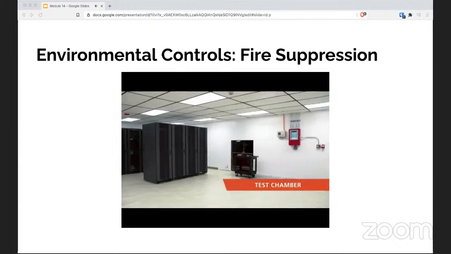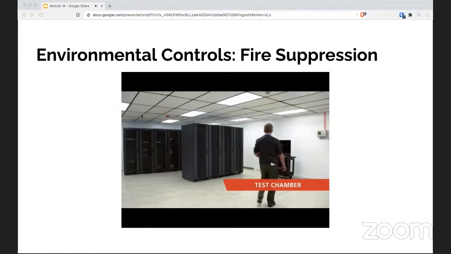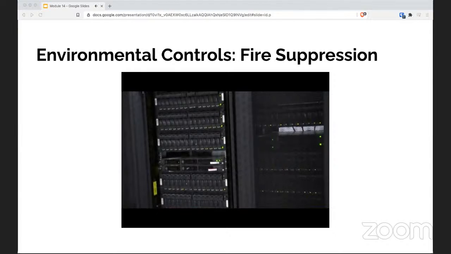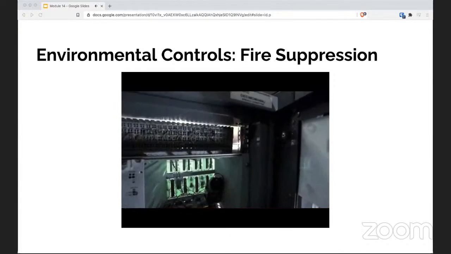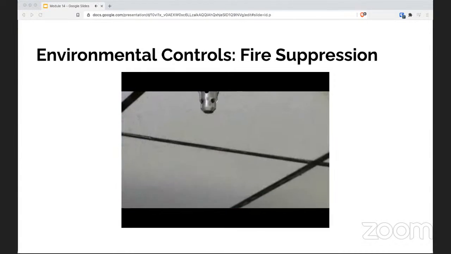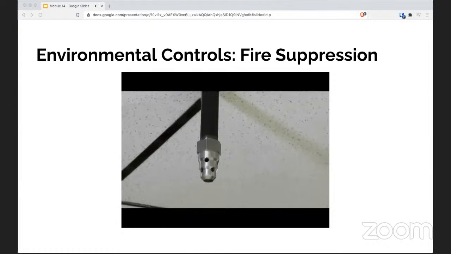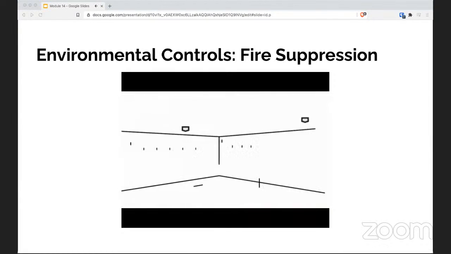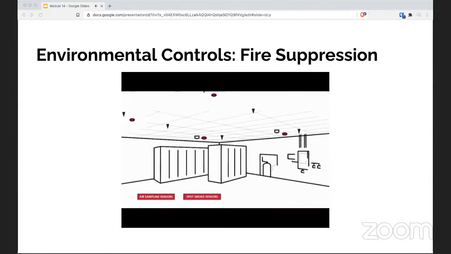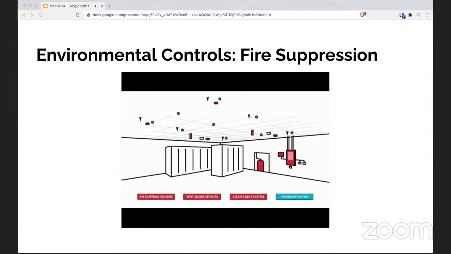To demonstrate the difference, we've replicated a data center in this fire testing facility. Typically, a data center fire would start inside one of these server cabinets. This type of enclosed fire is tough to extinguish using sprinklers alone, but it's an ideal situation for clean agent fire suppression systems. The room is equipped with KIDA air sampling and spot smoke sensors, plus the clean agent fire suppression system and 9 water sprinklers.